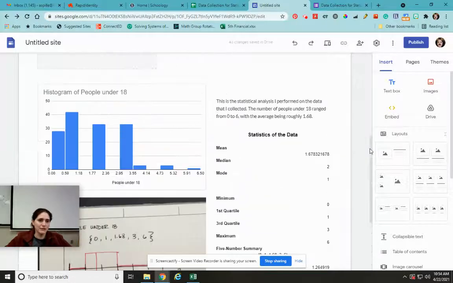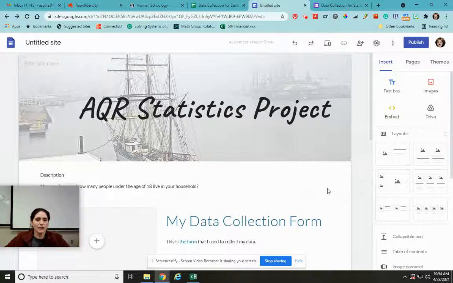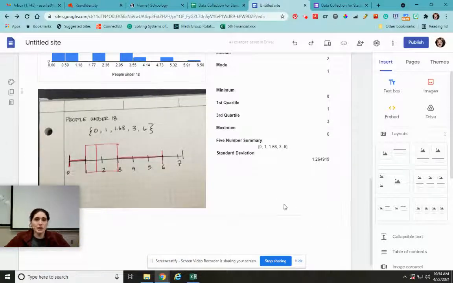So then if I go back, this is kind of like a report, only it's got way more information, right? Because you've got your form, you've got all the data, all the calculations, you've got your chart, like your histogram, you've got your Box and Whisker plot. If you wanted to, you can put in a link to your spreadsheet itself so that people can go back and click and see what you did. They're allowed to view your formulas, but they won't be allowed to change it, depending on how you set up your settings. But that's always a good thing.